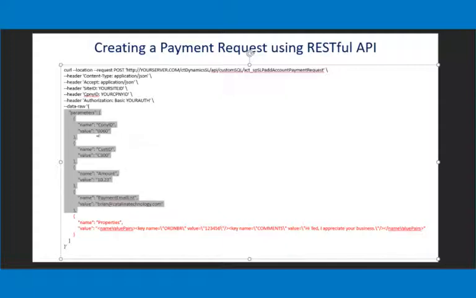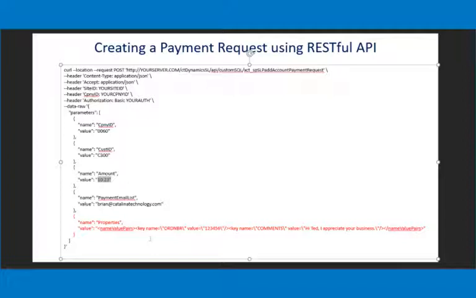So the first few are self-explanatory, really, but I'll go through them. Company ID, this is your company ID for your SL system. Cust ID, that's going to be the customer ID for the customer we're going to be sending the request for. The amount, this is going to be the amount we're requesting.